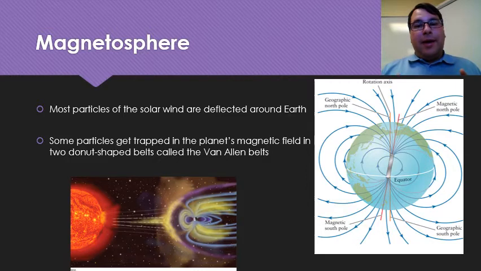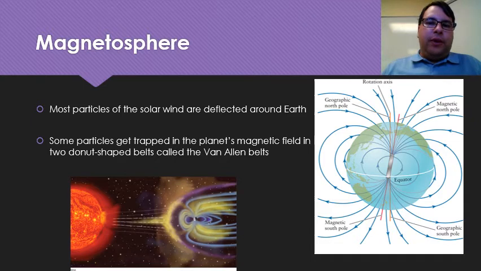However, because of our magnetosphere, the magnetosphere kind of works like a deflector shield. It actually diverts a lot of that solar wind around the planet. Now, some of this solar wind is going to actually pass down to Earth. Now, you may be thinking, okay, wait a minute, you just contradicted yourself. No, I didn't. Here's how it works.